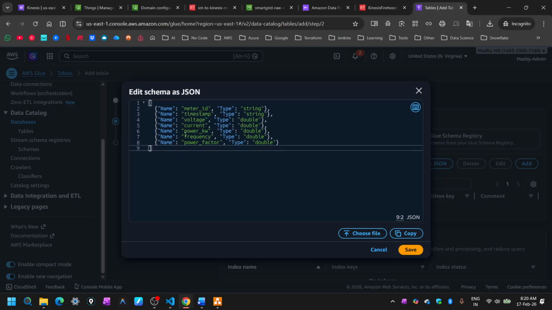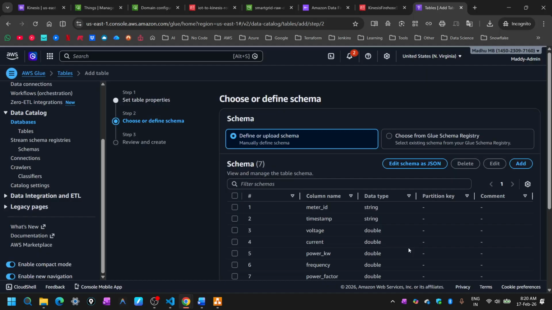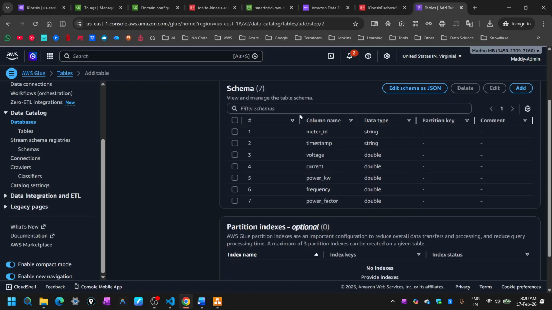So we are giving the table the columns meter id, timestamp, voltage, current. So these are all the columns in the table, and all the data which we are fetching will be stored there. See, this is the column, and I am telling the data type. Okay, so this is the table.